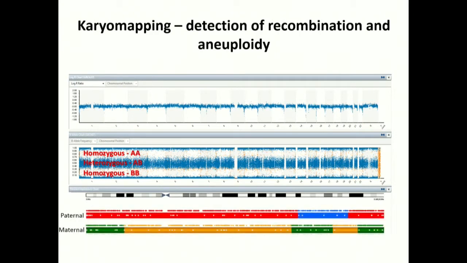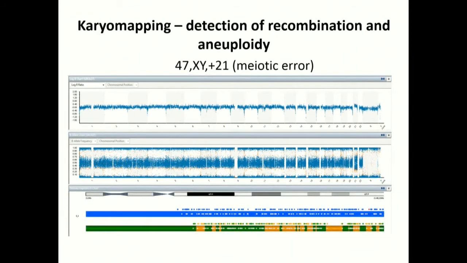The software also does a very nice job of giving you a graphical representation of the parental chromosomes, and it shows them something like this. Here's just one chromosome that I'm showing you here. What we see along the top, all these little dots, are results for individual informative SNPs. So it's only showing you the informative ones, and it color codes them according to the parental chromosomes. So you can also quite nicely see where recombination occurs. You've got one paternal chromosome here, all the way down to here, and then there's been a recombination, and then a second recombination. So it gives you that kind of recombination information as well, which can be quite interesting.